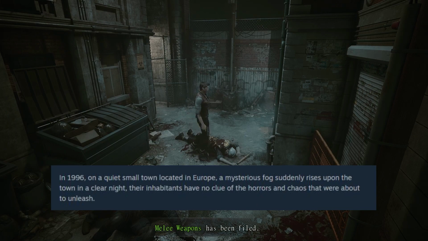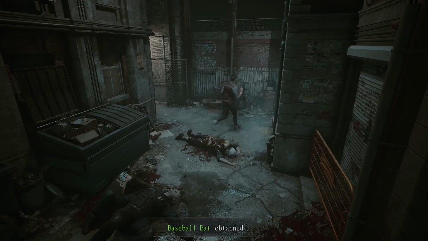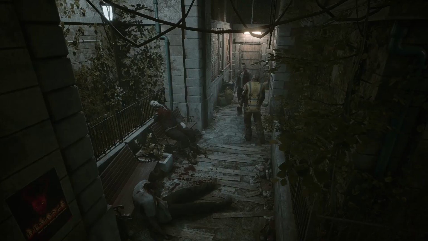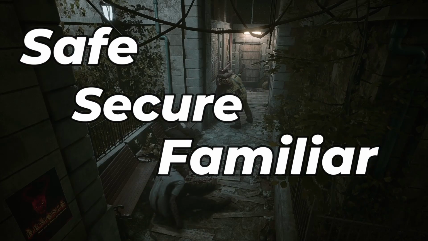Echoes of the Living takes place in a small town in Europe, and the demo seemed to mostly take place inside of a pub, which makes complete sense. Because if you want to survive a zombie apocalypse, you want to go somewhere safe, secure, and familiar.